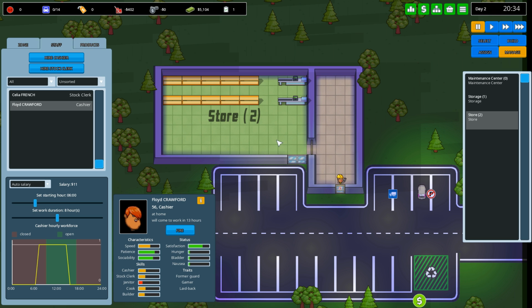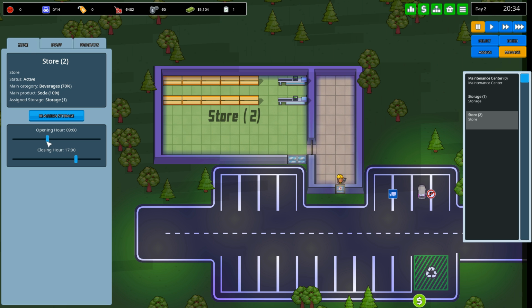Right then. Now we also want to keep the business open a little bit longer. What do we got here? So here we are. Opening hour, 6 a.m. Closing hour. We don't need to close at 1700 hours. Why don't we keep ourselves open to, I don't know, like 2300 hours, 11 p.m. that is. So we're going to need more coverage because Floyd Crawford is only going to be working an 8-hour shift.